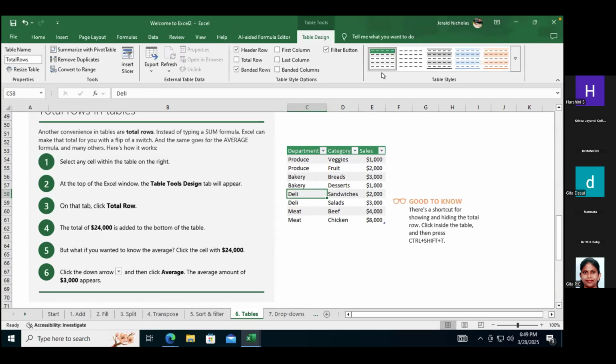The tab will appear, and on the tab, click Total Row. If you click Total Row, it will automatically give you the total. So there is no need of writing a formula, or autofilling anything. After selecting this table, you need to come to this table design, and here you need to click Total Row. It will automatically give you the total number.